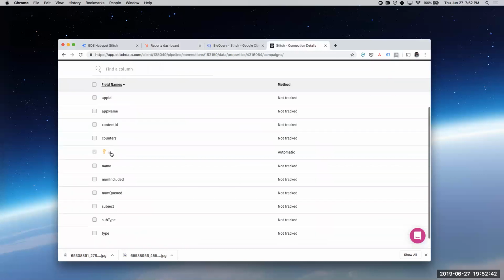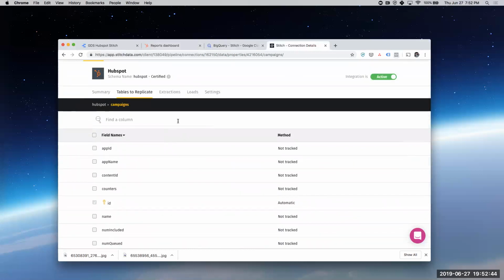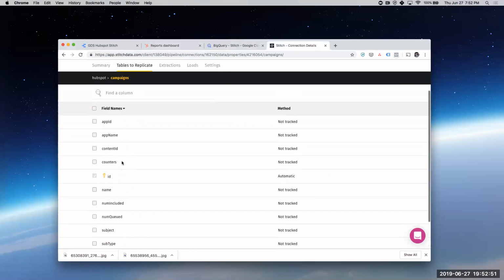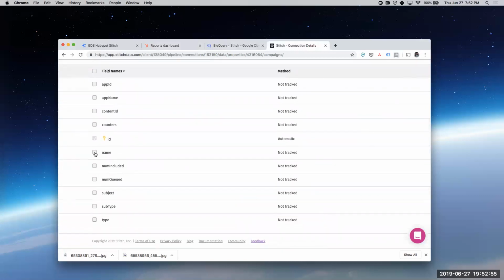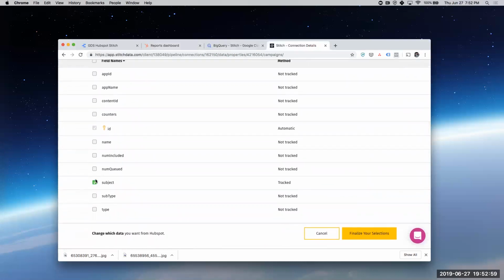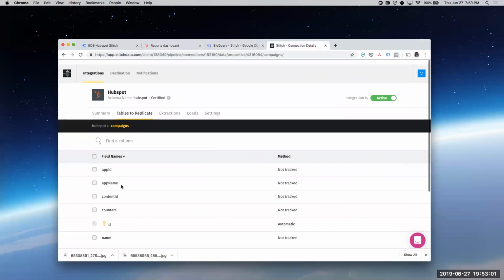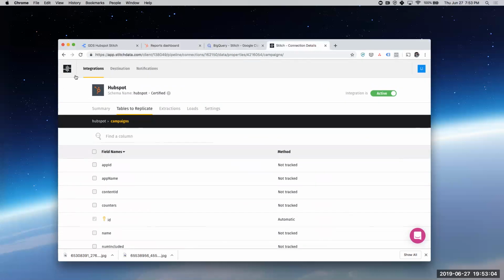You can think about these like spreadsheets, right? So we have a table called campaigns, or a spreadsheet called campaigns, and then these are the different names. So these are the email campaigns. So for example, if we wanted to pull in the ID and the subject line, and how many people we send it to, we could actually pull email data here.